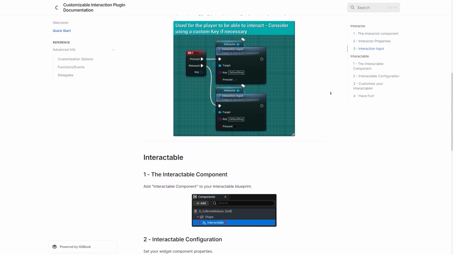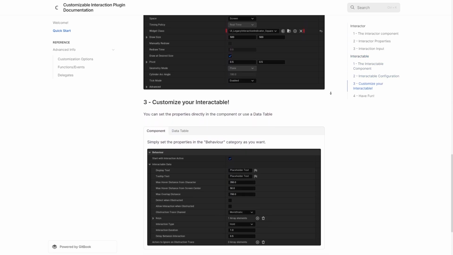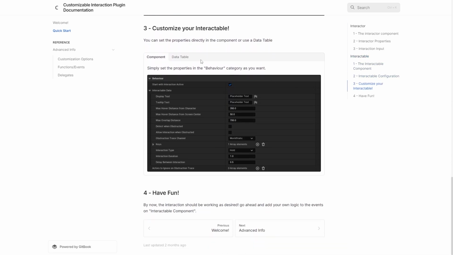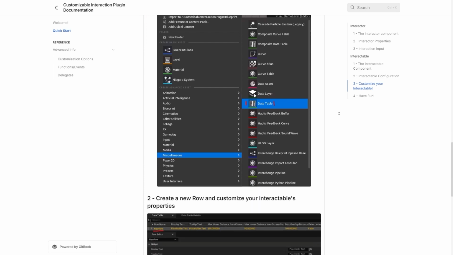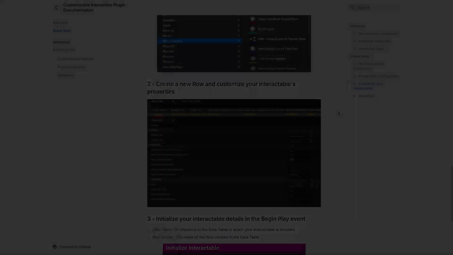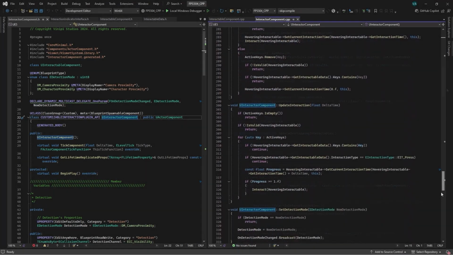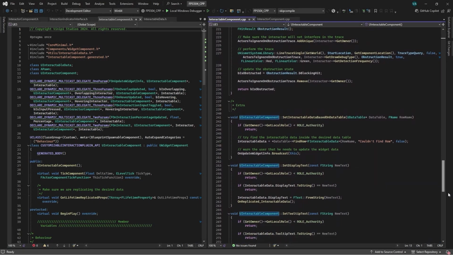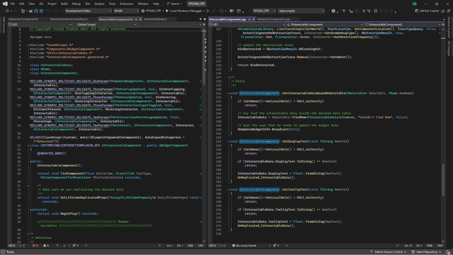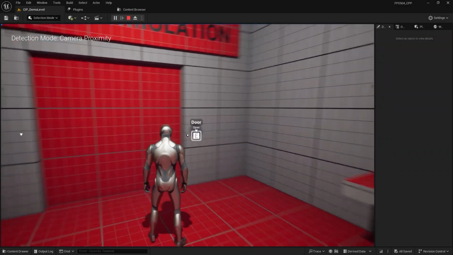This plugin depends on 2 main components, one added to the player character class for object detection and another to the interactive actors. You can customize interaction settings such as distance and input type. The interactor component is just 350 lines of code, which shows how simple it is. And the interactable component is even less, with 270 lines of code. This is really simple, but if you are not a programmer, by using this plugin, you can save time.